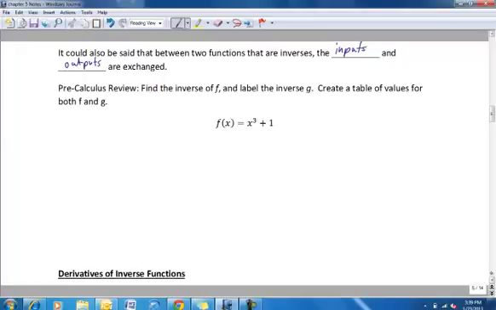Let's go ahead and find an expression for the inverse of F, and we're going to label the inverse G. We'll create a table of values for both. We'll see how it works as a pattern. Because obviously, if you take the absolute value of a negative number, the output is a positive number, and therefore the domain can become part of it. I'm going to rewrite this instead of the negative, F, I'm gonna write y equals the log cubed of x plus 1. So it doesn't really change how we find the inverse at all.